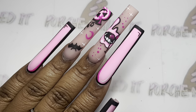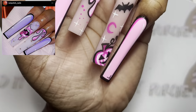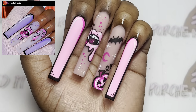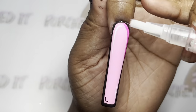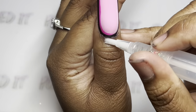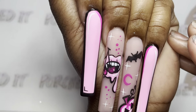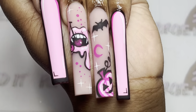Did I nail it or what? I know I did my own thing with the ring finger nail and all of that, but as far as the mouth go, did I nail it or what? Let me know in the comment section below. I'm so in love with these, y'all. The little cartoon design looks so realistic and everything. I know I say every set's my favorite, but it's so hard because they just be cuter and cuter each time. I don't know, y'all, but here are my final results.